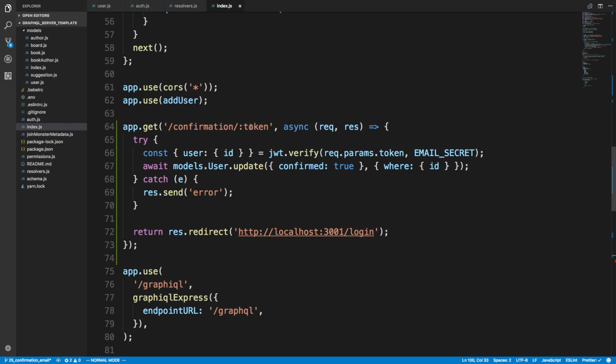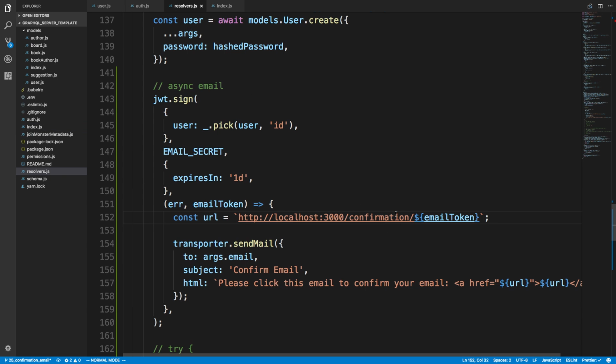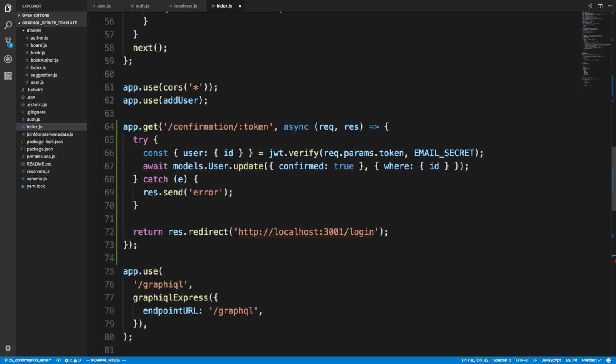And we're accepting a token as one of the parameters in the URL. So you saw here how I was doing slash and then I'm passing my token. I'm reading in that token right here. And that's what req.params.token is going to be, whatever they pass here. So I'm just doing a try catch here. I first try to verify the token using that secret that I have. That's why I know no one tampers with the token and changes it in any way, and make sure it hasn't expired. If it's been past the day, we don't want to verify them.